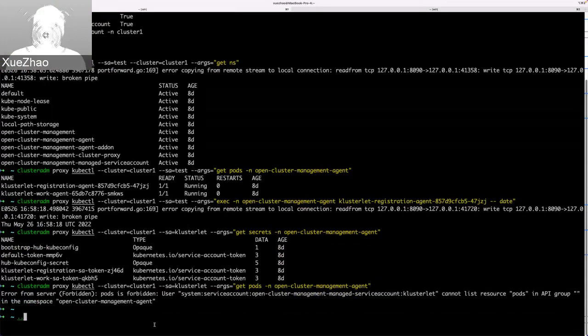Well, I also found another gap. When we run pod execution, we cannot run it in an interactive way, like jumping into bin bash.